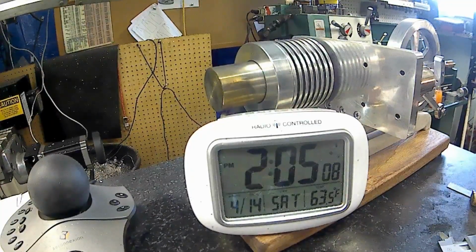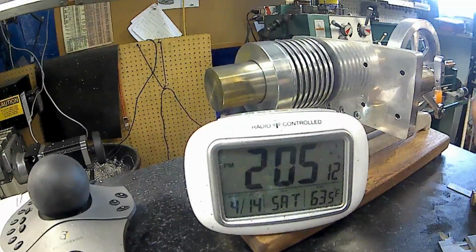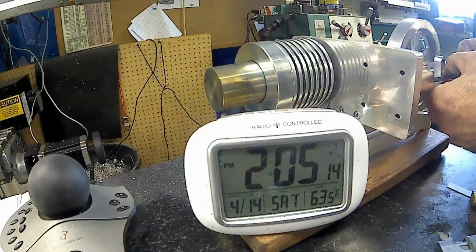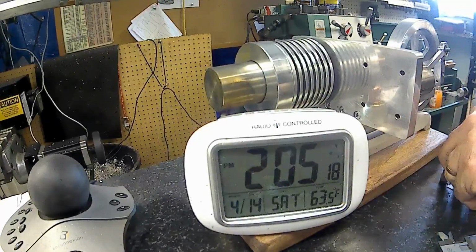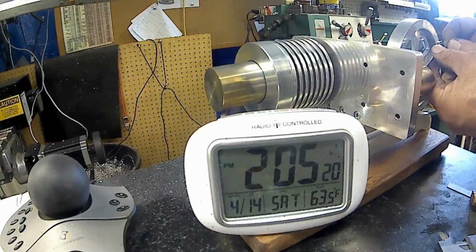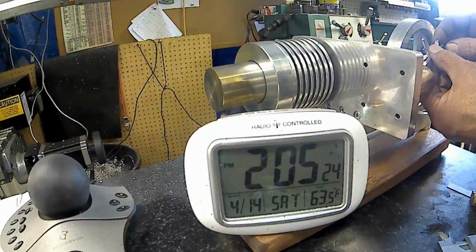Oh, here's one. Here's one on this. That should do it. Let me see if there's enough. If it's small enough, it'll work. Oh yeah, it's small enough.